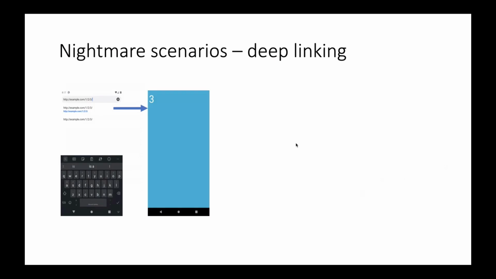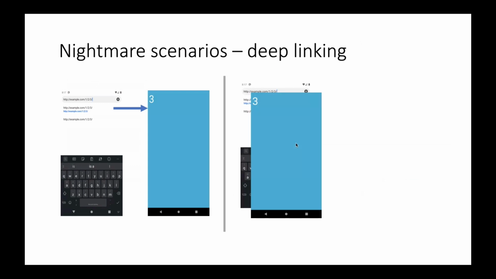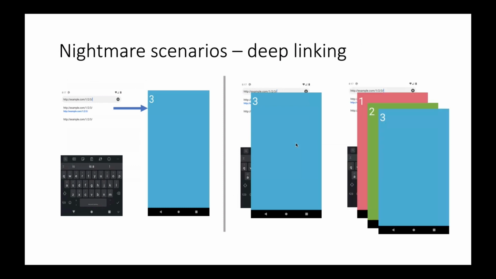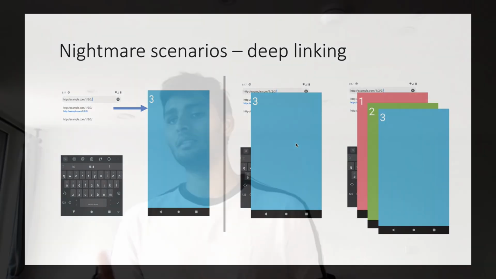Now, if you go one step further and take scenarios like deep linking, it can be really hard because when you have a deep link that goes from screen 1, 2, 3, when users navigate in your application, you would probably have a backstack something like this. This is what we had for most of our deep links. We would go from the browser straight to the deep link. However, if you remember the principles we just discussed, it should be having a backstack something like this.